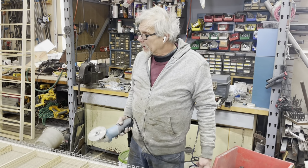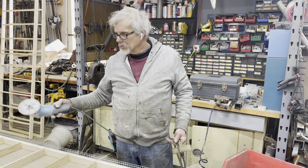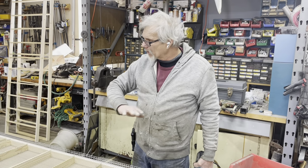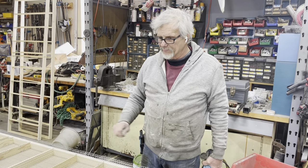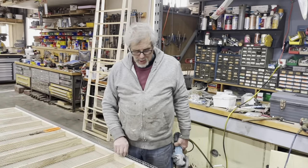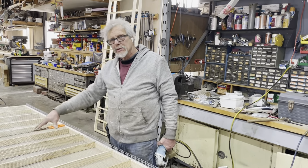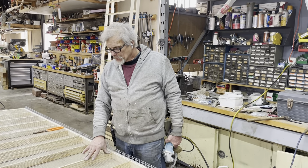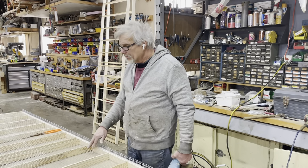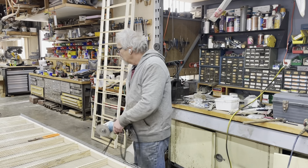You could, and then wrestle with it and wish you hadn't done that. So better off to leave it long, square this up, cut it off. A lot of time, lots faster, a lot more accurate, and it's a beautiful thing. So I'm going to unscrew this from the bottom, and that'll be one of six of these, what do we call them, floors, where your bird poops. Eight. Poop. Four. All right, that's that.